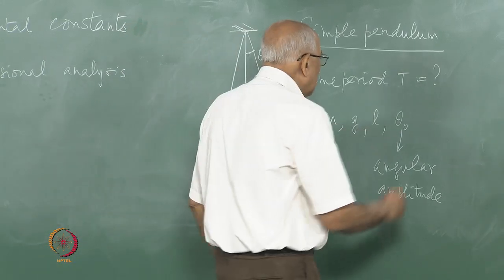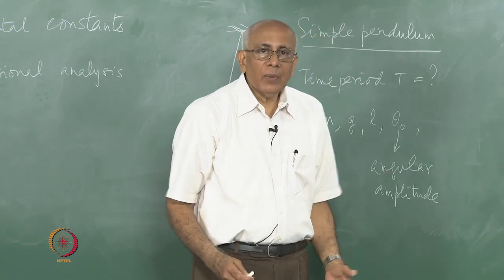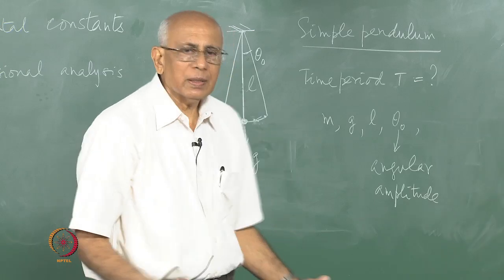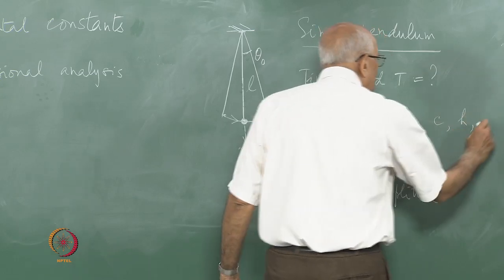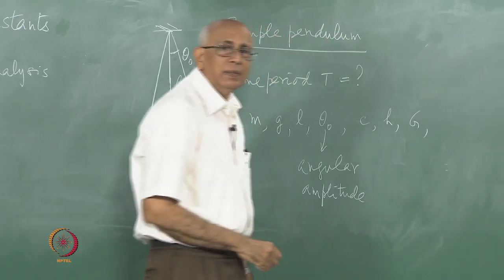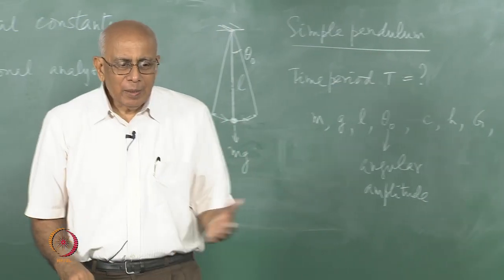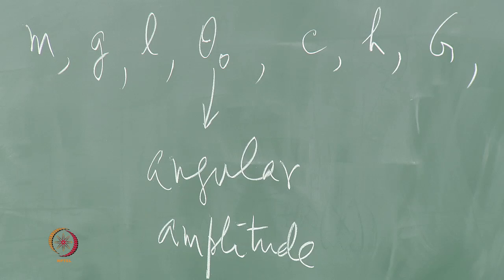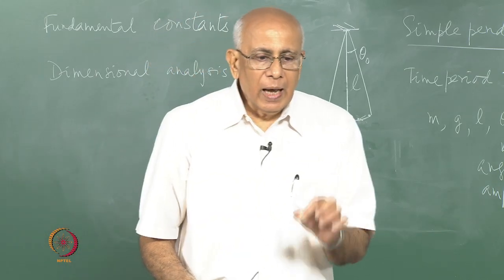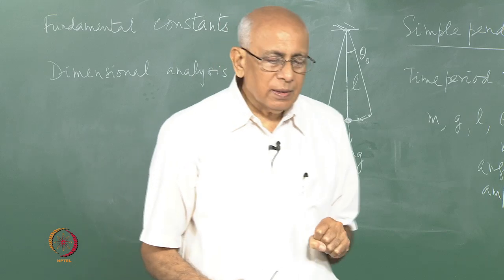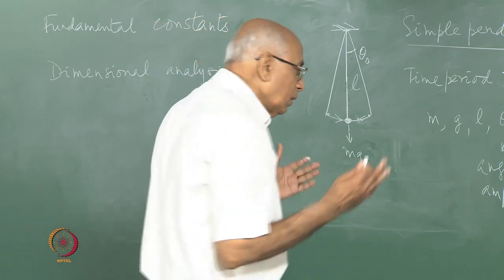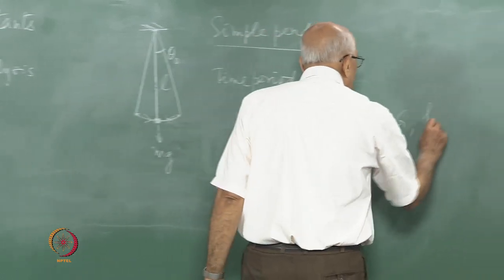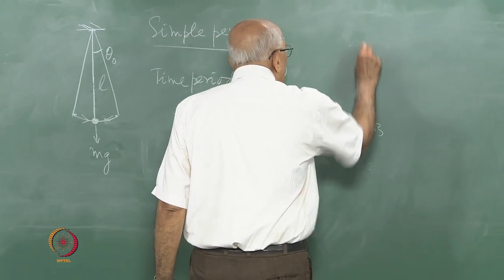What else could this depend on? Well, no reason why it cannot depend on fundamental constants of nature. So perhaps it also depends on the speed of light, it also depends on Planck's constant, it also depends on capital G. Maybe it depends on other things as well. There are other constants of nature. For instance, I know that in heat and thermodynamics there is this statement that the average kinetic energy of a molecule of gas in this room is 3/2 kT, where k is Boltzmann's constant. So there is a universal constant, Boltzmann's constant, k Boltzmann. This fellow is called Boltzmann's constant.